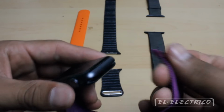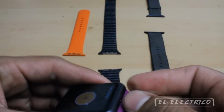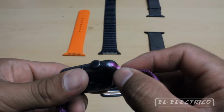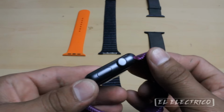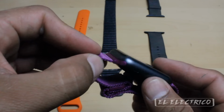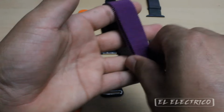Let's put the top. There we go. And look at the top. It's pretty good too. So as you can tell, you can't really see anything. It's pretty flush on this one. And let's put it on.